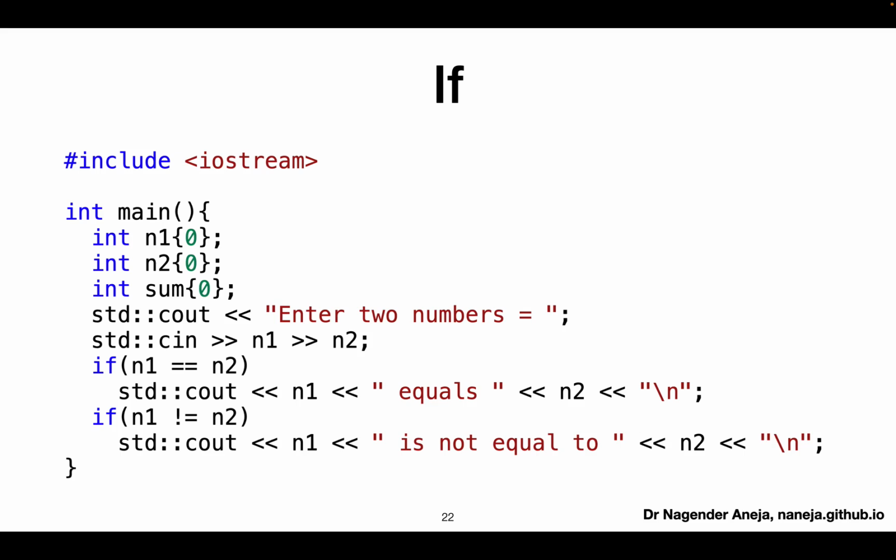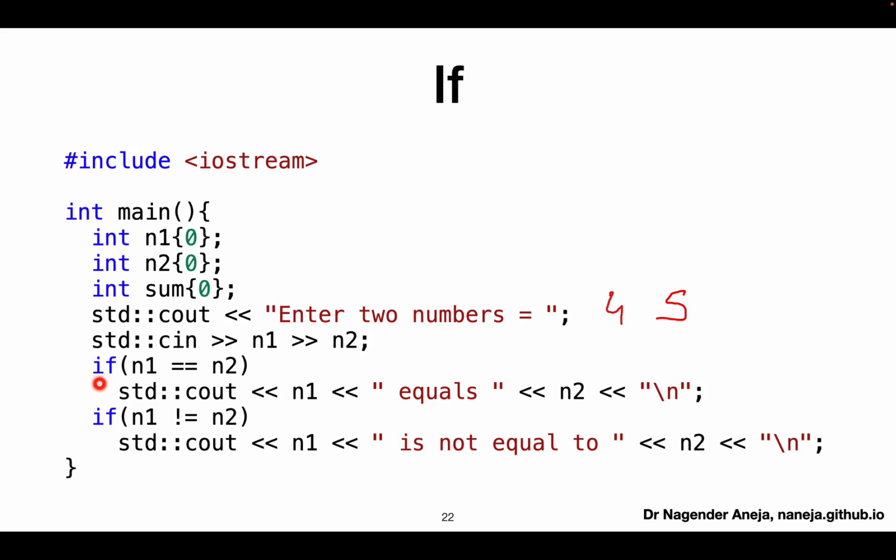So we can use these conditions in our if statement, because their value is true or false. Let's say that we got two numbers from the user, and the cin has also been changed. When we directly say enter two numbers, we're not saying enter first number and then enter second number. We're saying enter two numbers and then read n1 and n2. So the user can enter, for example, 4 and 5, or maybe 5 and 5, or whatever. This 4 will be assigned to n1, and after the space, 5 will be assigned to n2. If there is something else written, that will be ignored. So the program got the values of n1 and n2 as integers.